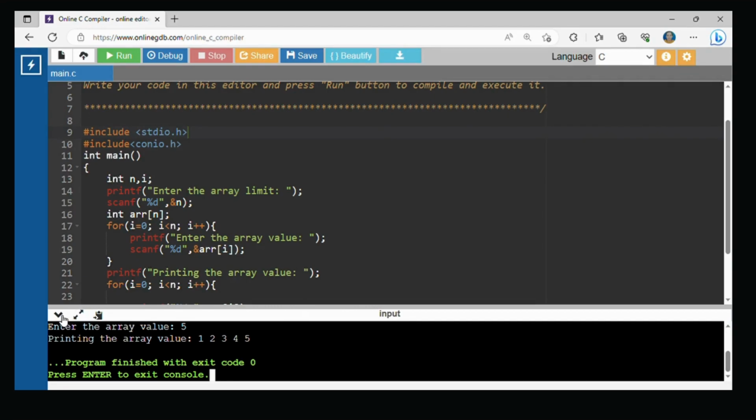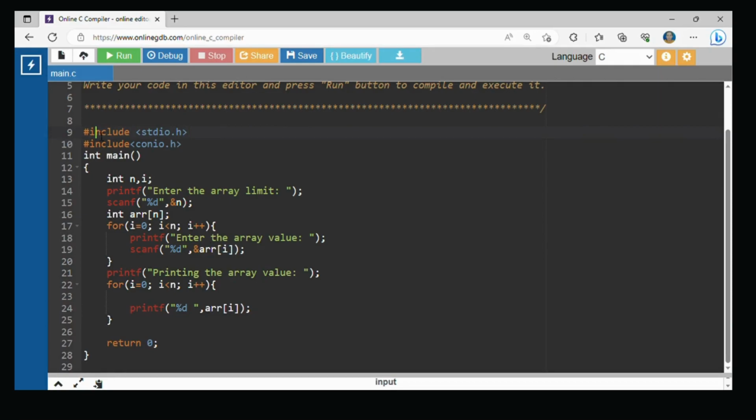Now let's see the program. Here I have started my program with the header files, #include <stdio.h> and #include <conio.h>, which are very important in C programming. Then I have started my main function. The main function is very important in C programming because all the code of the program is given inside the main. That means the first function which will run in C programming is our main function. Main is the entry point of our program.